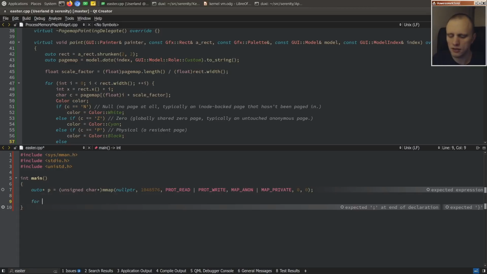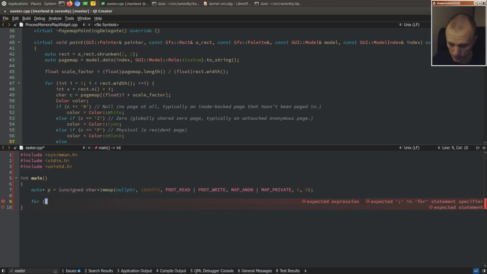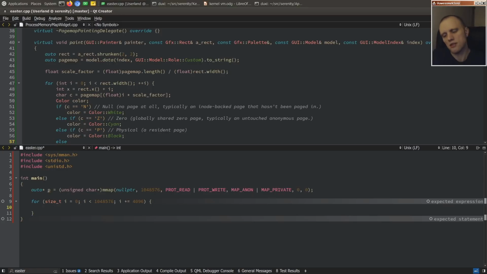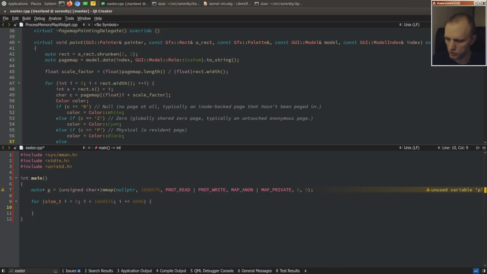Okay, and then we will do something like this, where I is less than 1 megabyte, and I plus equals 4096, which is the page size. And then here we will do something like p[i] is x.